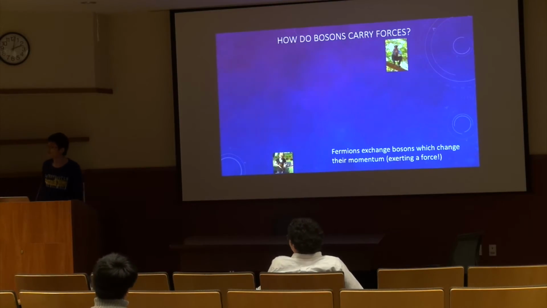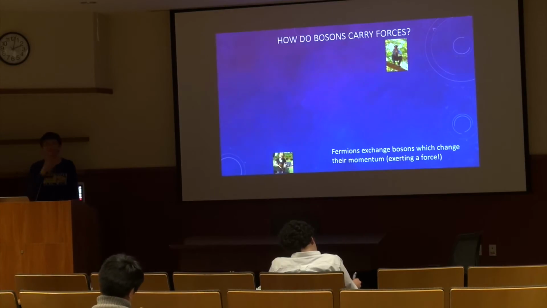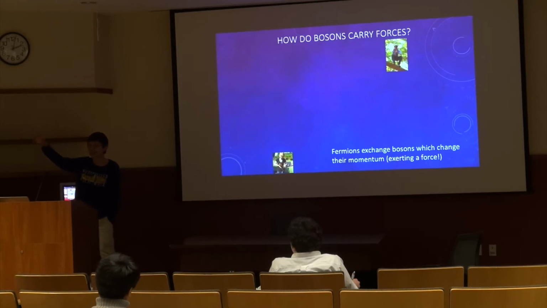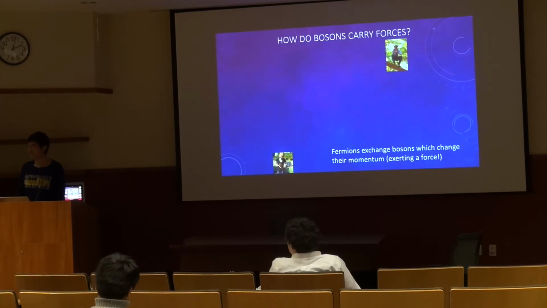Is there no way to draw a Feynman diagram for attractive forces? You can draw a Feynman diagram, of course. For attractive forces? Yes, of course. Oh, okay. This is essentially the idea behind a Feynman diagram, but it's very crude because you're talking about snowballs. And also, where does the energy come from? How can Lydia suddenly just pull out a snowball and then throw it, and then Eric catches it, and then suddenly the snowball disappears? That's related to something called the energy-time uncertainty principle, but we won't get into that too much. We don't have time. But you guys can look it up later.